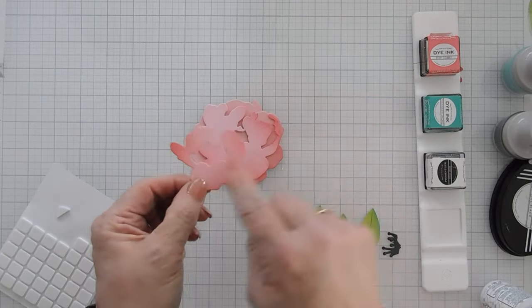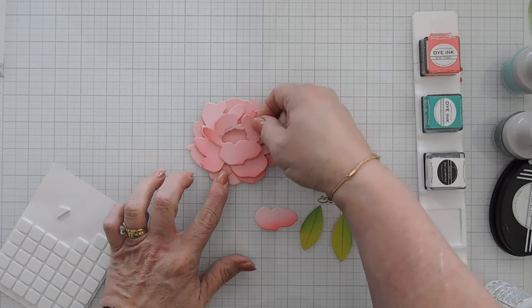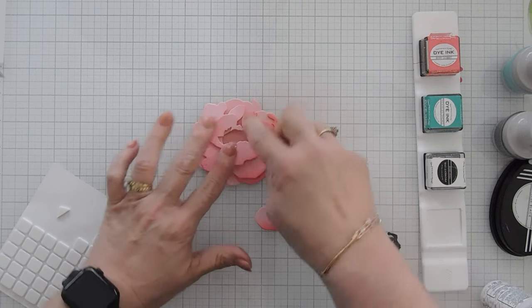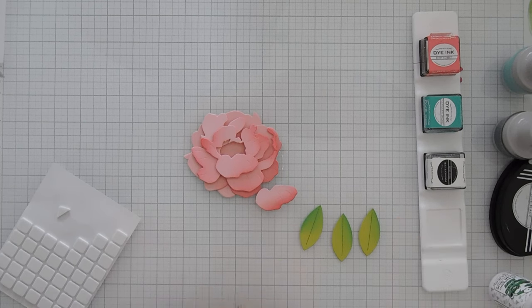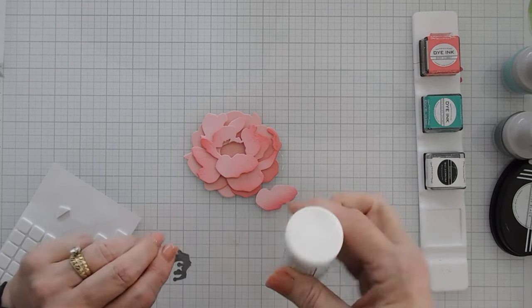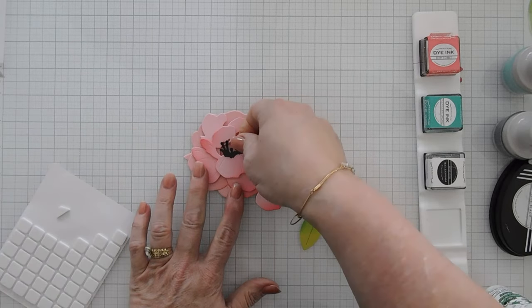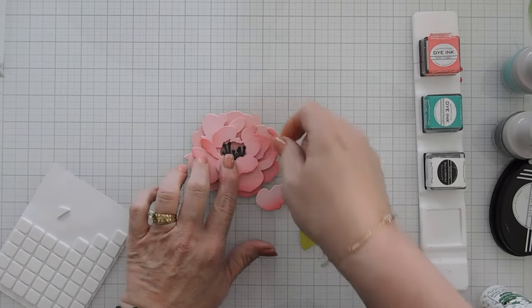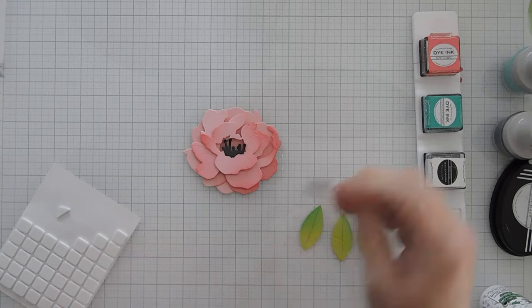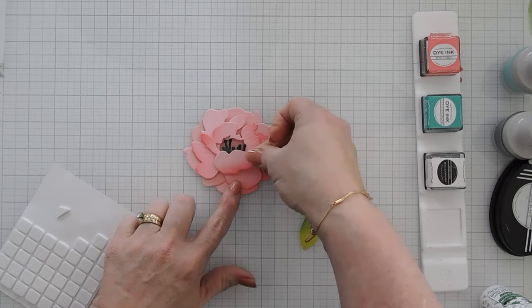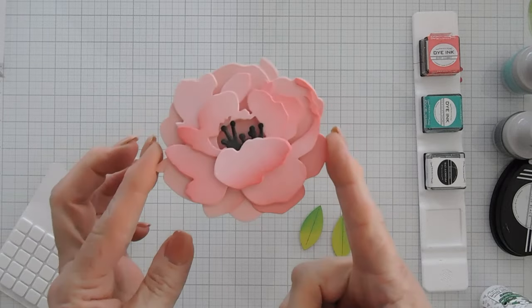This here is layer four. Now this inside piece is going to match this inside piece on the bottom. So I'm going to line this up and before we add this piece, which will fit right here, I'm going to add my stamen. I'm just going to add a little glue at the very bottom and then I'm going to tack this down. And I put foam tape behind our last final piece and this again fits like a puzzle at the very bottom and we're covering that stamen. And that is our beautiful floral.